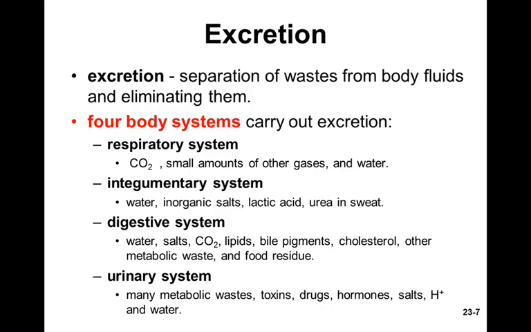Integumentary system: water, salts, lactic acid, even the urea is in sweat. Digestive system, of course, metabolic waste, food residue, water, salts, lipids, bile, cholesterol. And then the urinary system, many metabolic waste, as we just looked at the big four types earlier: toxins, drugs, salts, water, hormone. So it's really important that you're familiar with the four systems and also what they're responsible for excreting from the body.